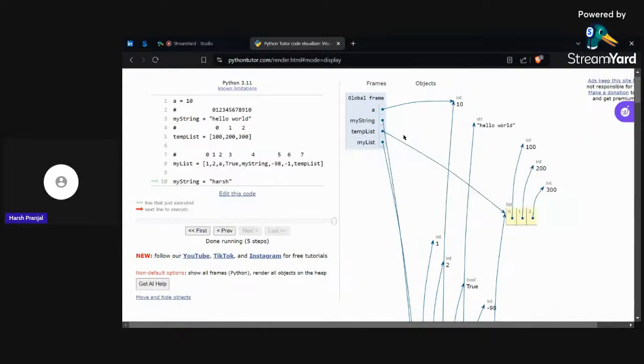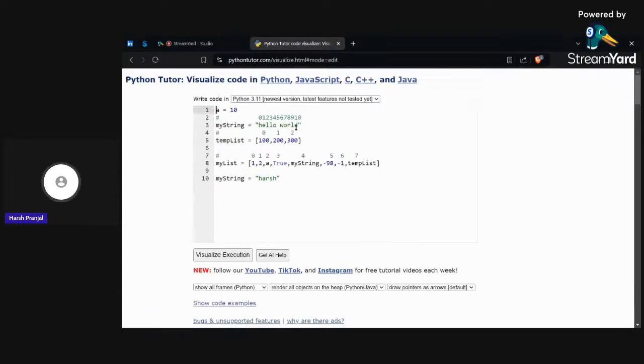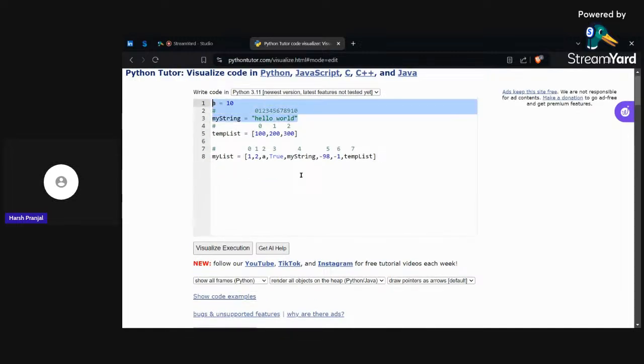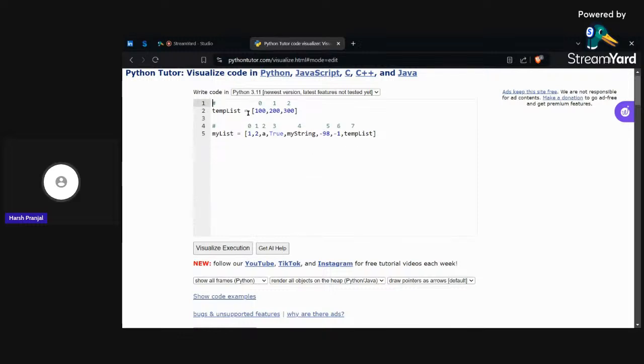Okay. Now let's remove all these. Let's focus here. Right? So we have 0, 1.